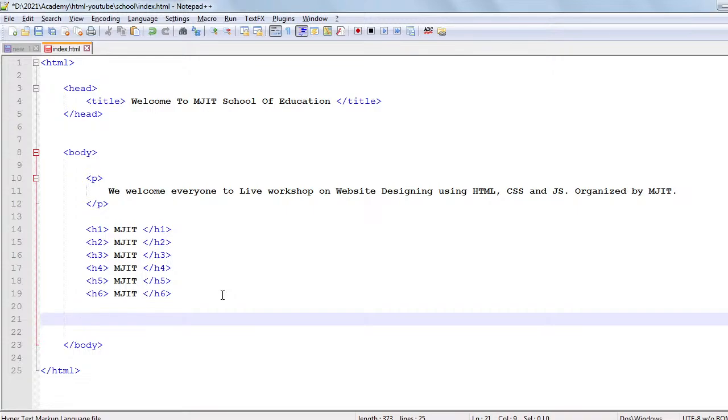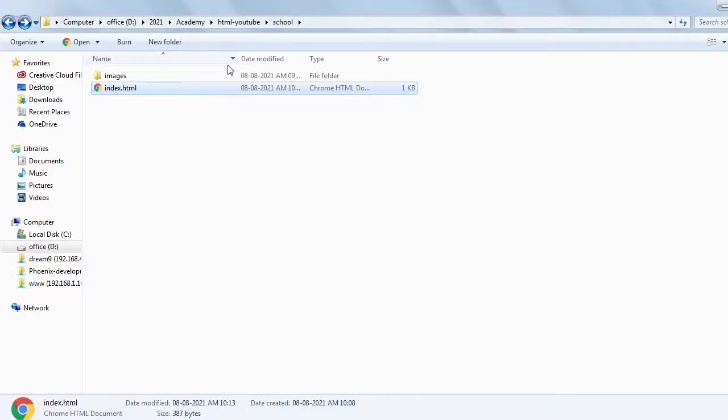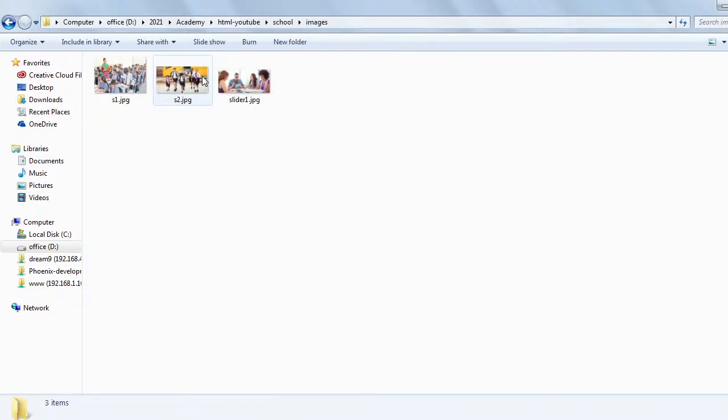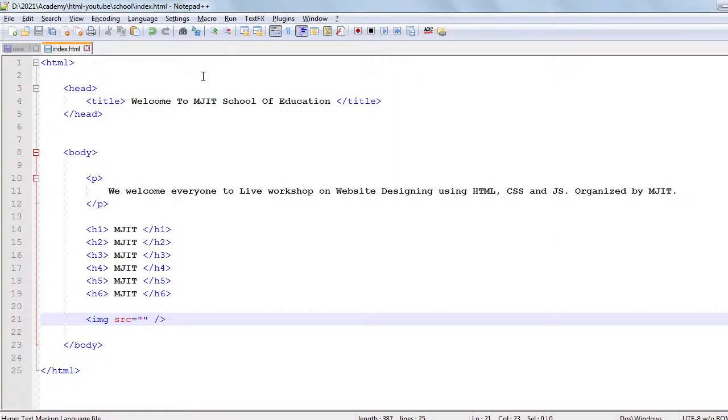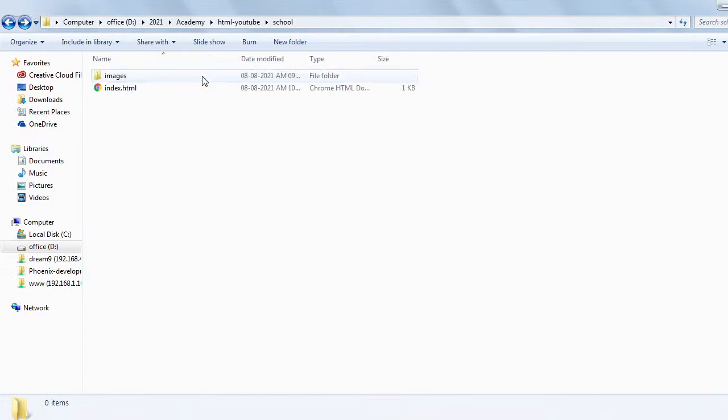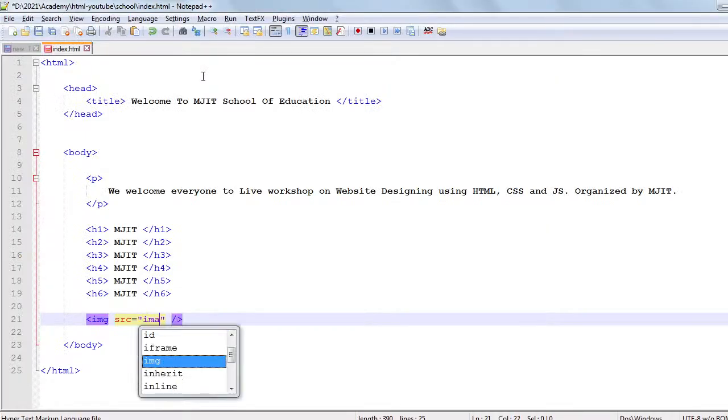So this is another most prominently used tag. Let us see another tag which we use mostly while making a website. That is called the image tag. Now I need to show a particular image in my website. Let us see how to show that image. I have already shown that my images are stored inside the school folder, inside the images folder. Now I need to give a path for the folder, that is, where my image is currently located. It is located inside images.